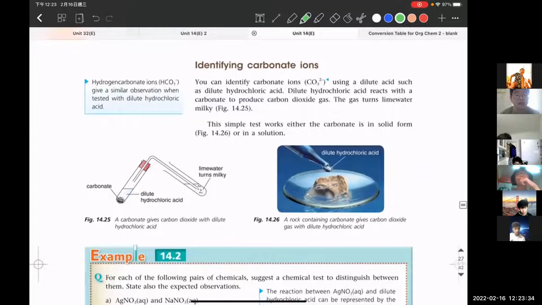How about carbonate? In Form 3, you may know that you tested for carbonate ion. I use dilute acid as a case to form colorless gas bubbles. Remember to test the colorless gas bubbles by bubbling the gas into lime water, in case it turns the lime water from colorless to milky.